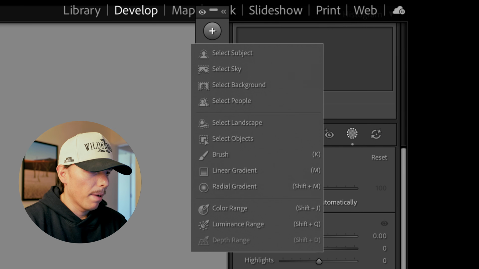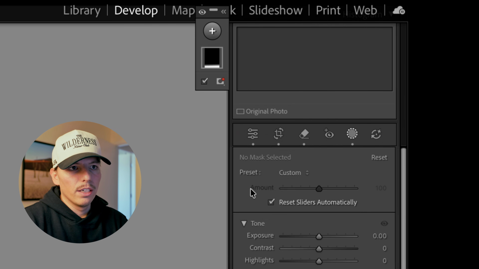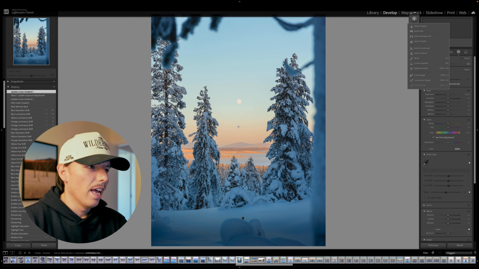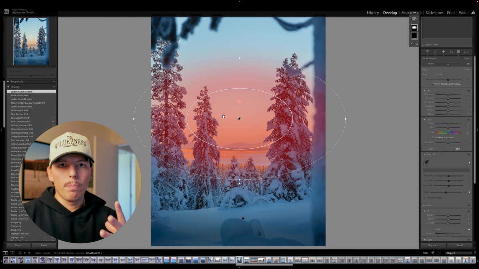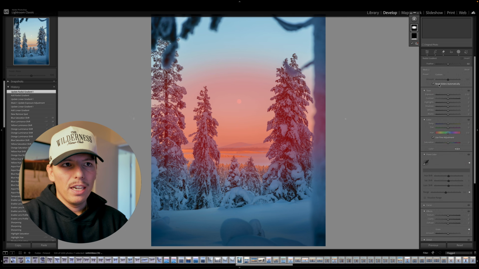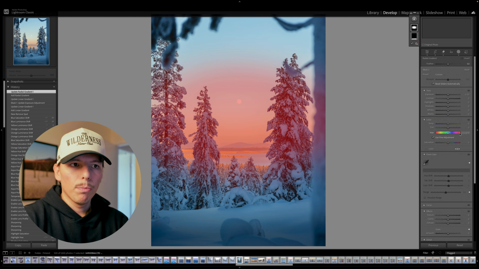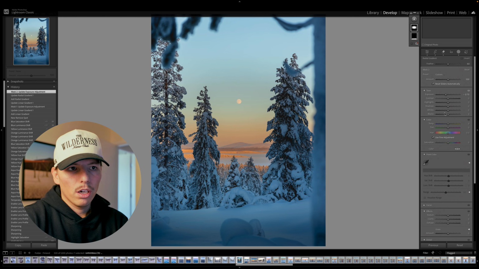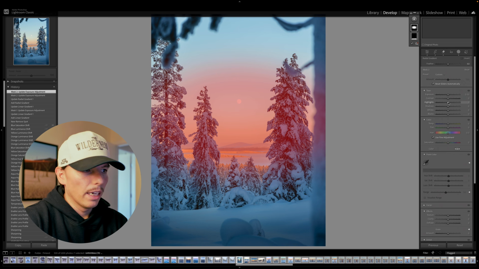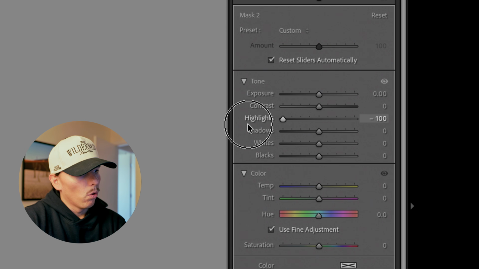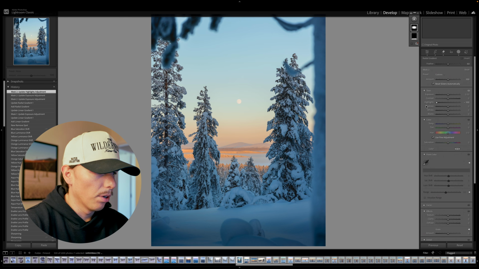And then because the background's still kind of blown out, I'll take this radial gradient. I'm gonna just make a big circle around here. And basically, if you don't know what a mask is, it will affect only that area that's red right now. So when I create a mask, it's only gonna affect that area. Same thing as before when we're editing, this menu on the right will pop up where you can play with the exposure, contrast, highlights, shadows, whites, blacks, etc. So for this, because the moon's kind of blown out a little bit, I'm gonna bring down the highlights some more, just so I can see more of that area and kind of bring more detail back.